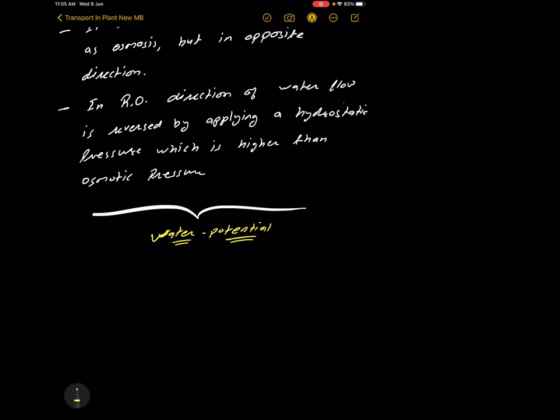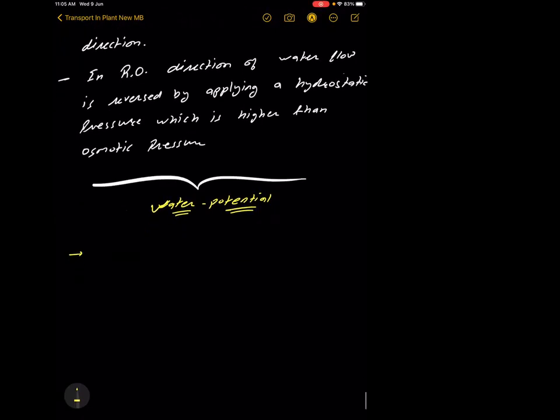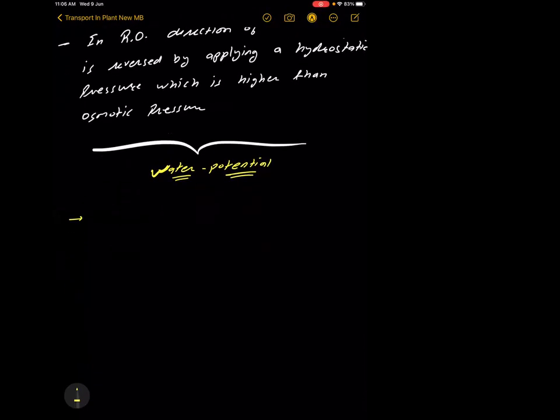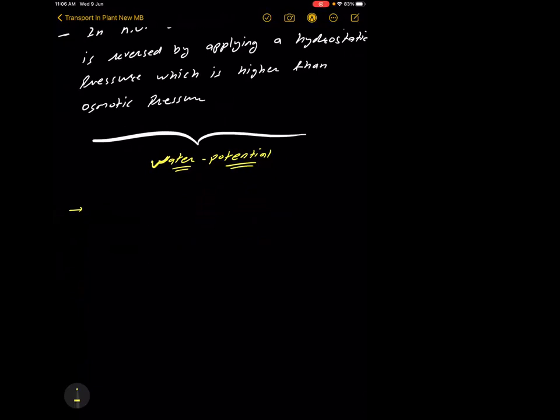So water potential, sir. Maximum water potential is 0. Maximum is 0. It is in pure water. And minimum is negative. It comes to the negative side, right? When it is solution, automatically it decreases. So it becomes negative. In solution, it is always negative. It is 0 in pure water. If you are adding some solutes, so it becomes solution. So automatically the water potential decreases, and it becomes negative because the highest value or the maximum is 0.